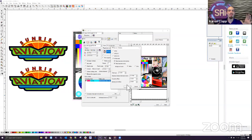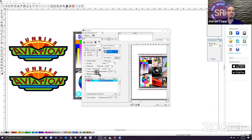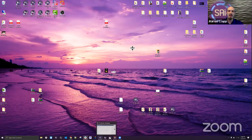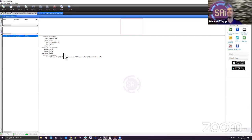All right, so then we have our typical settings for mark size, distance between marks and things like that. You guys have probably seen these before. I'm going to leave those at the default because they're sufficient for me and for this print. So know that those are there. I'm going to hit okay, and I'm just going to go ahead and hit send. And this is going to go right over to the cutter. And we're actually going to now start to get into what are some of the tips and tricks on this, and what do we need to do in order to make sure everything works properly.